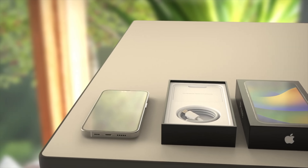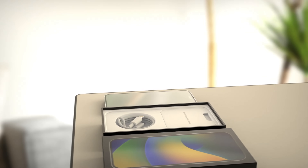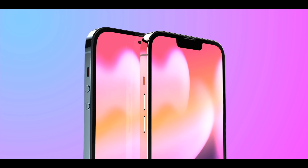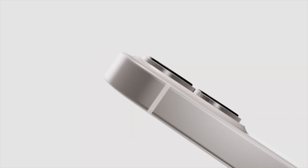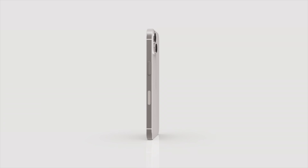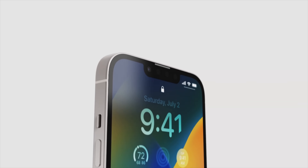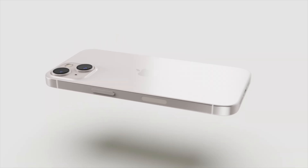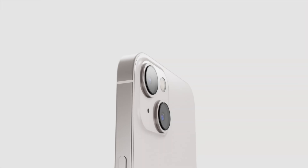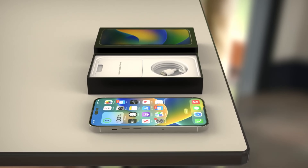This year it might be the first time Apple increases prices on some iPhones in over five years. However, the good news is that the iPhone 14 normal will not be affected. The brand new iPhone 14 Max or Plus is a brand new product altogether, so there's nothing to compare it to, but the main thing is the iPhone 14 price is probably going to stay the same. If you're thinking of getting the iPhone 14 Pro or 14 Pro Max, there will be some price increases.